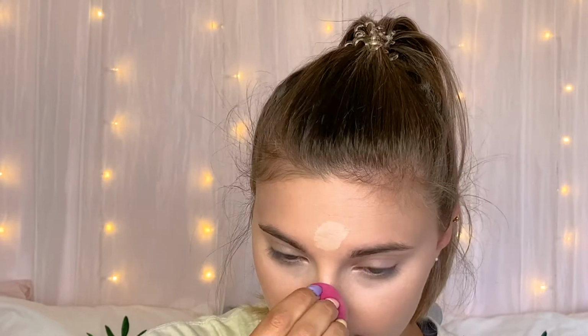Let's see how crease proof it really is. It's definitely full coverage, you really don't need a lot of this concealer. Okay, so that's blended quite well, but it has highlighted where the foundation has gone really weird. I feel like I've got a circle up here, a line here, and two lines here, but I don't know if that's showing on camera. For full coverage, it still looks quite natural, and it is very glowy as well, which is nice, but it isn't crease proof. It's already creasing, so not crease proof.